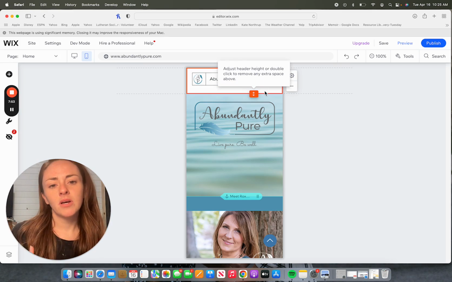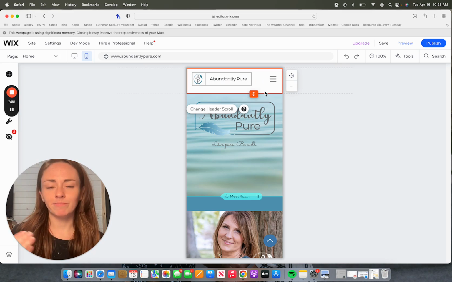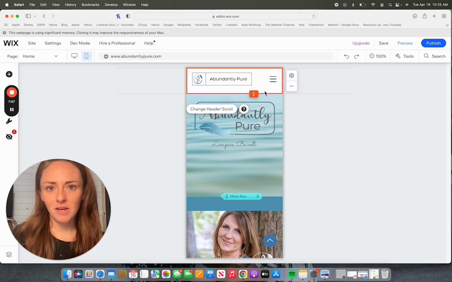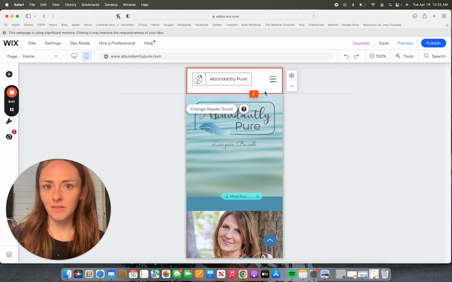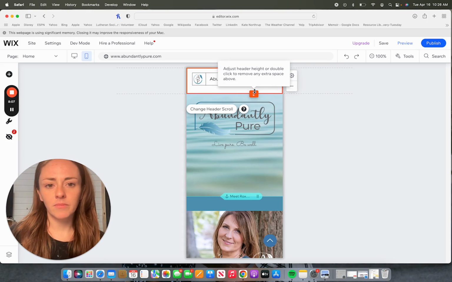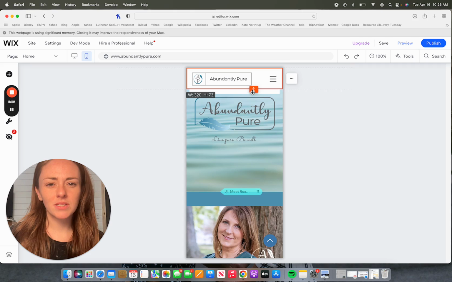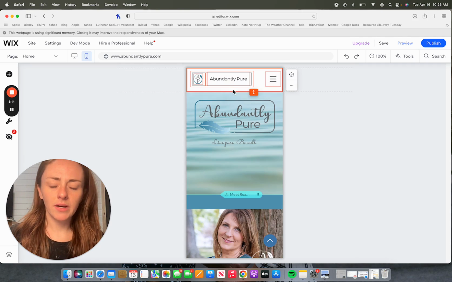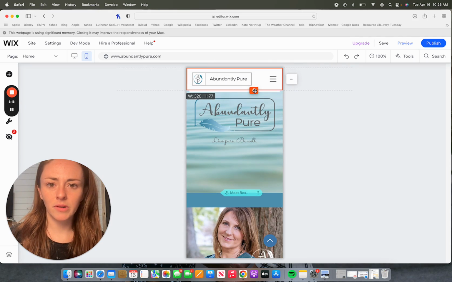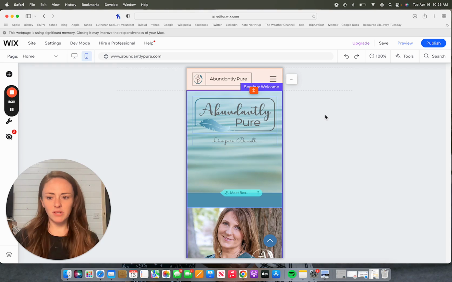The header is that first strip of content on your website, and that goes for both the desktop version and the mobile version of the site. So in this case, there's just a really simple logo here, and that's going to be visible on every page. I'm going to just shrink this slightly, just so that it's not taking up too much space, especially because there's not a ton going on in this particular header. So to keep it as simple as possible.